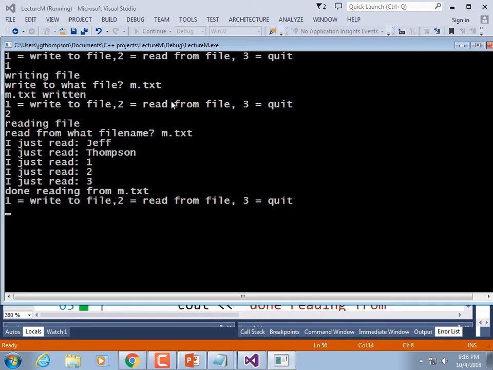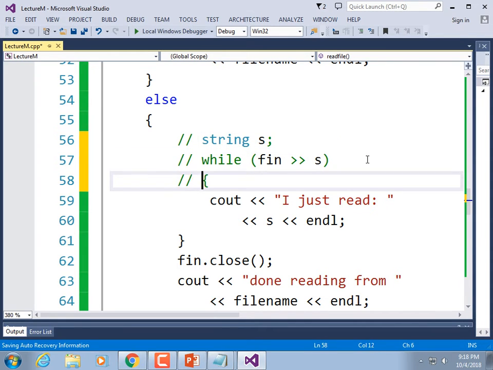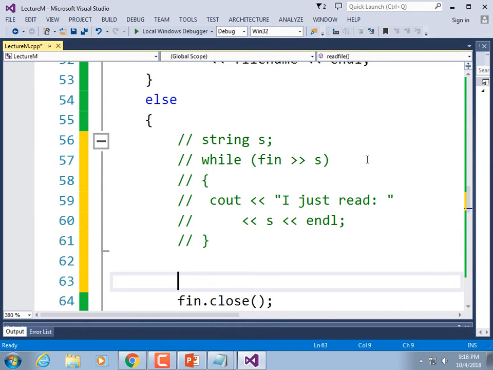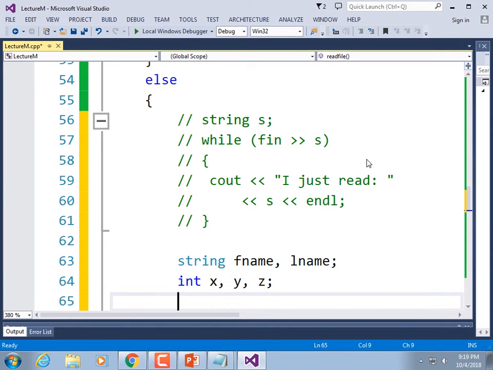Maybe we're going to get rid of that while loop though, and we're going to read in those 3 variables by hand. What do I mean by that? We're not going to just use a loop and print them out. Let's do this. I'm going to comment out all of this stuff, from here down to the closed brace, because that worked good as demo code, but we didn't get to do anything with that name. So how about declaring some strings, like fname, lname, first name and last name, and then 3 numbers, int x, y, and z.